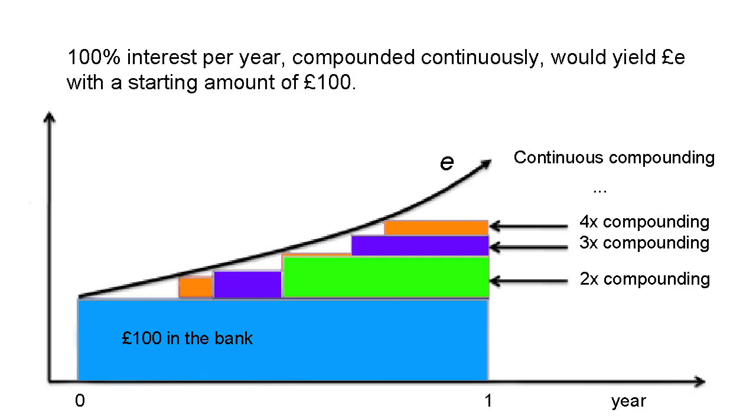Clearly, there's an advantage in having the compound interest paid more frequently. If the interest accrues monthly, you'd have £261.30 by year's end and if you pay daily, you'd have £271.46. Compounding the interest at shorter and shorter intervals helps, but there's a limit to the advantage you can gain. In fact, if the interest were compounded continuously, by the end of the year, you'd have 100 times E, or £271.82 rounded to the nearest penny.